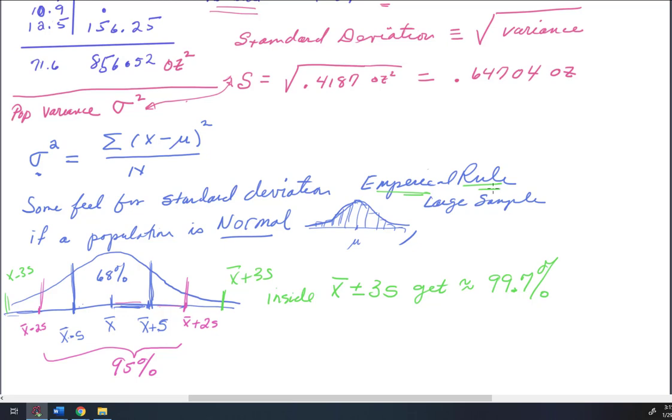That's the empirical rule. And actually it's a way that we can, as a rule of thumb, gauge if a data set is normal. We can take a data set that we just received, don't know anything about it, calculate X bar, calculate S, and then see how much data is between X bar plus and minus S. If the data is normal, it should be about 68%. See how much data is between X bar plus and minus 2 standard deviations. It should be about 95% if the data is normal. And repeat for 3 standard deviations, and it should be about 99.7%.